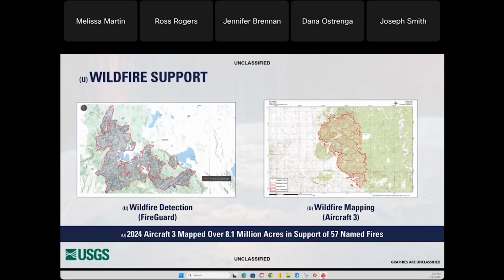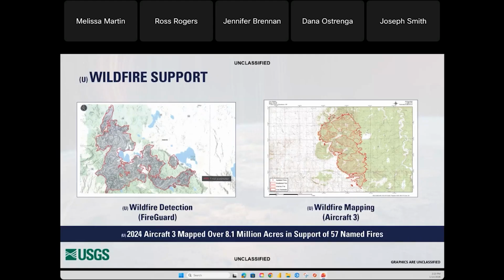In fiscal year 25, NCAC mapped 13.5% of all wildfires nationwide, demonstrating how these capabilities scale to support emergency response across the country. Together, FireGuard and Aircraft 3 illustrate NCAC's unique role in bringing space-based data and analytic expertise directly to wildfire operations, saving lives and protecting communities.